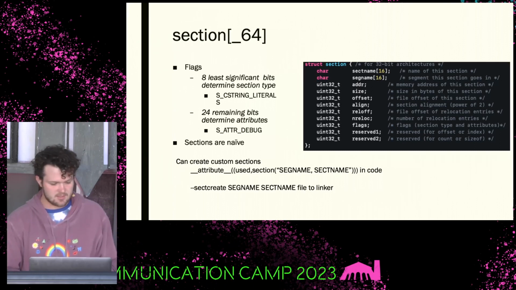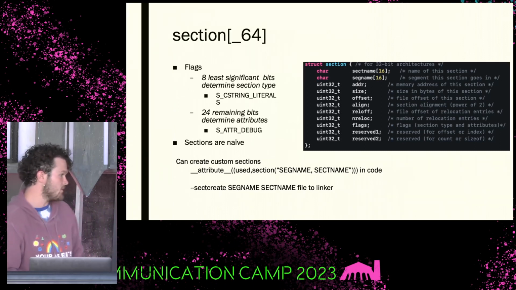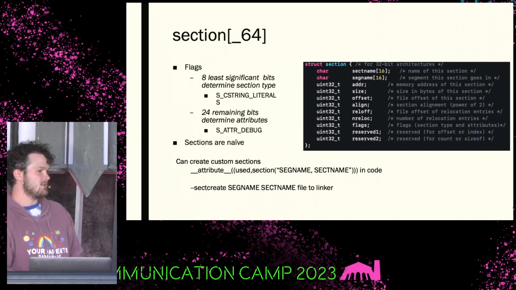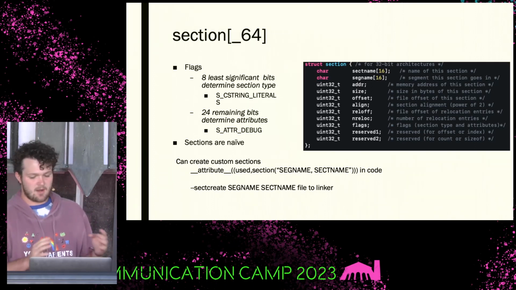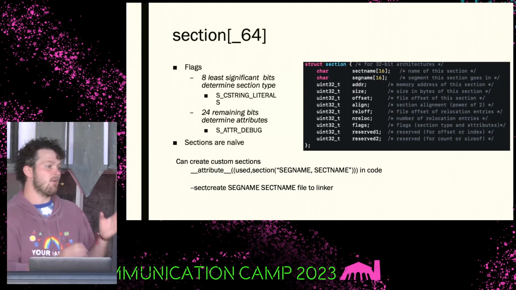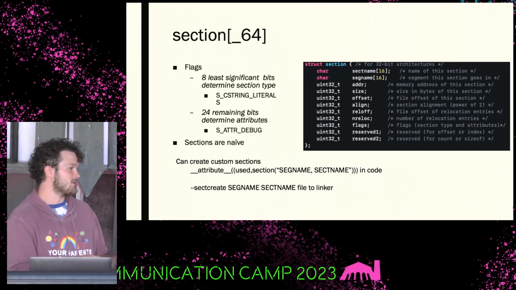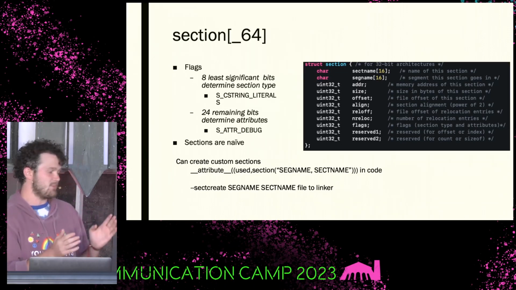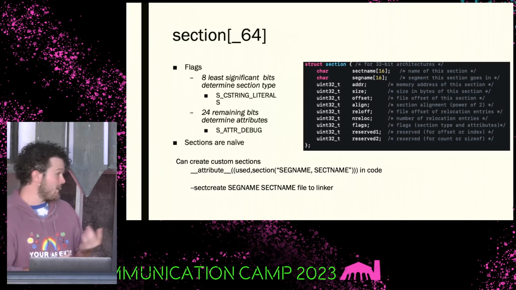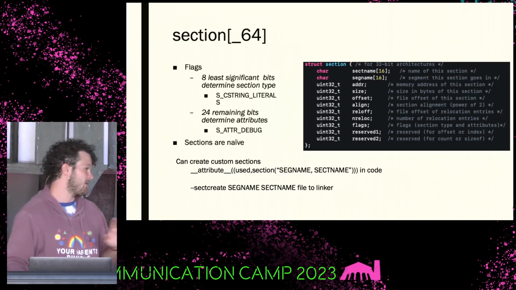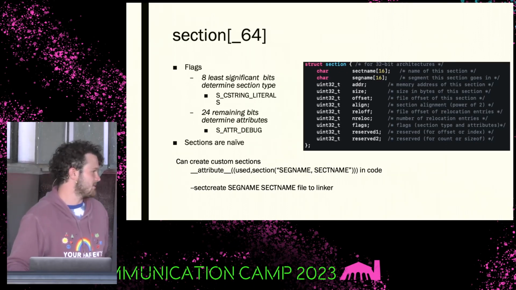And also, sections are naive in that there is no checking to make sure sections make sense. The bounds of a section are not guaranteed to overlap or not overlap with any other section. They're not guaranteed to actually be ordered. There's no checking. It's just off of good faith. So there might be an exploit there. I don't know. Maybe y'all can think of it. But there is no checking there. You can probably come up with some things to mess with sections, or at least mess with your disassembler.